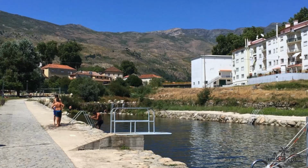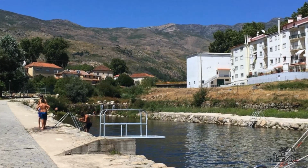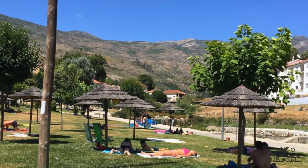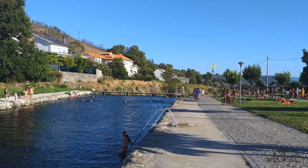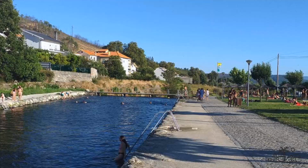Then we're next to this sweet river. What makes this river really cool is that it's actually called a river beach. So basically a little bit further up there, they block it off during the summer and it actually makes like a really nice swimming pool type thing. You've then got places on that nice grass to chill. Yeah, it's not a conventional beach, but you know what? It works really well. So look at these parking spaces.